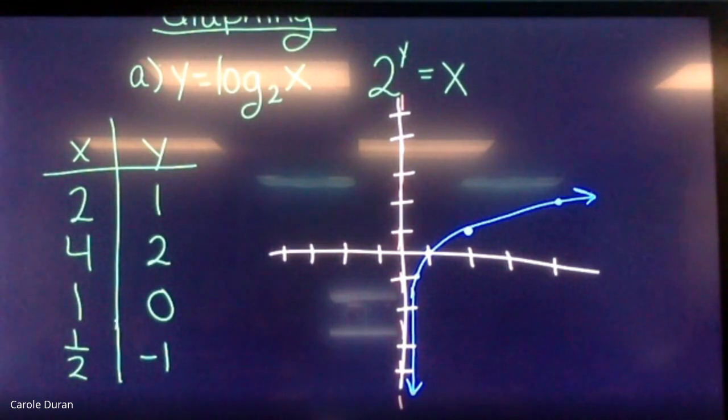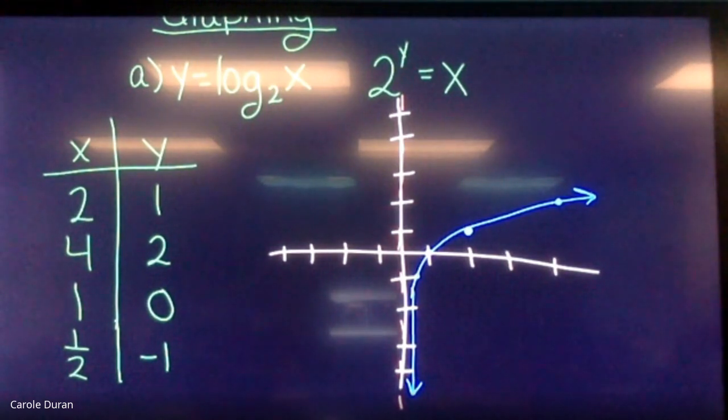And then from here, I could go ahead and figure out my domain and my range. Just out of curiosity, what's the domain for this function? Brandon? What's the domain for that function? Take a look at it and find out. Negative infinity something. The domain is the x values, right?